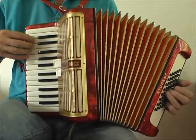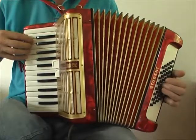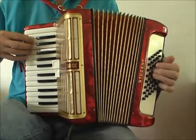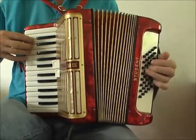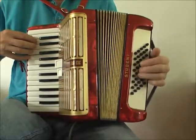Once again, those 4 measures, 3 times an E of 1 count, C bars. F and the G bars, 2 and 1 count. D, 2 and 1 count. C, finger 5.